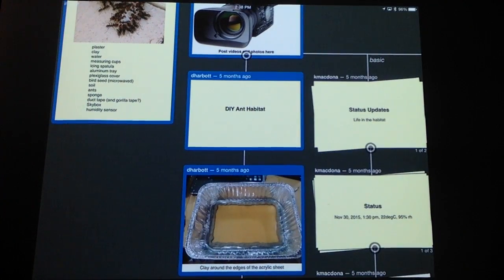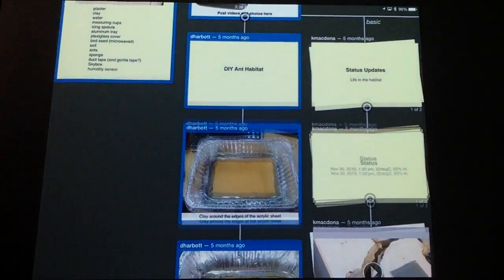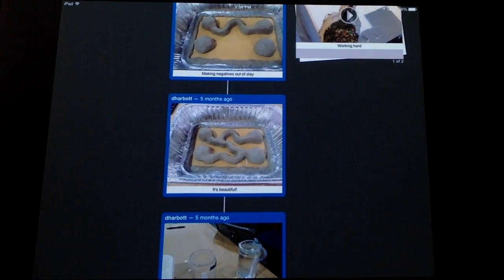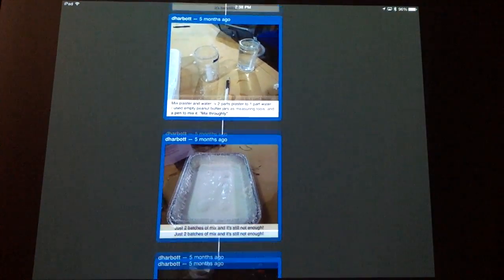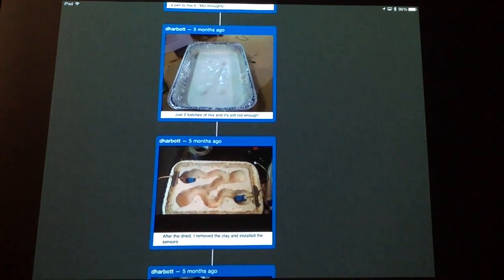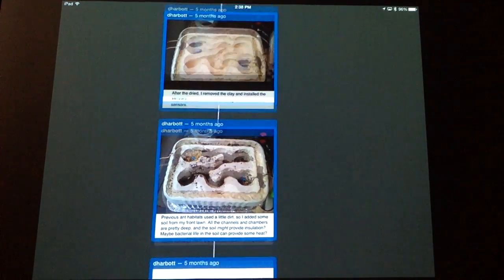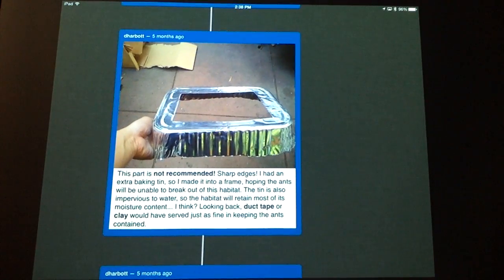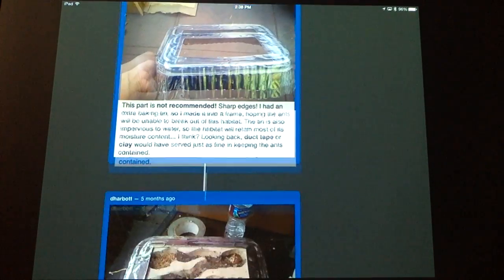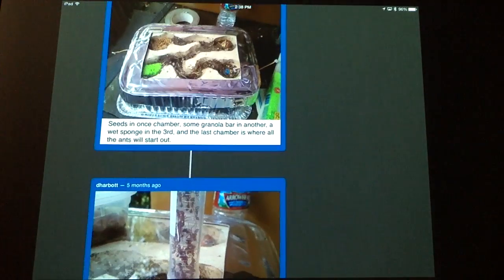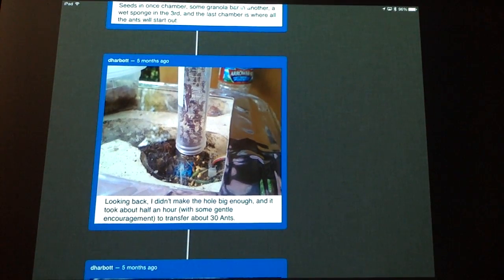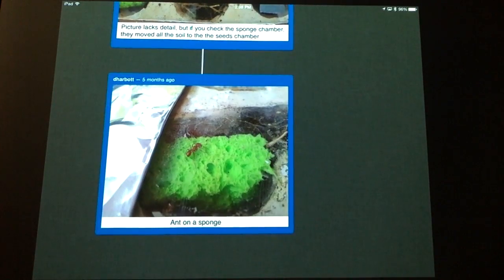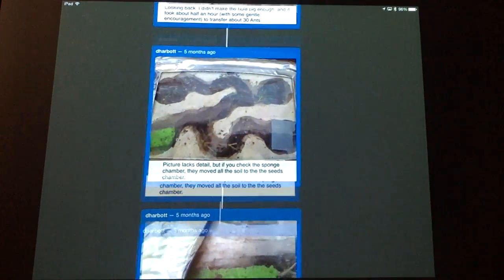And you can see that what this volunteer did was very nicely attach one card to the other so that you could see step by step how to do this. Mix the plaster of Paris, pour it over, dry it out, put in the sensors, add your things. And he also came up with things that we hadn't thought of, clever ways to improve the design, to keep everything together, how to add the ants, and then documented it from there on out.